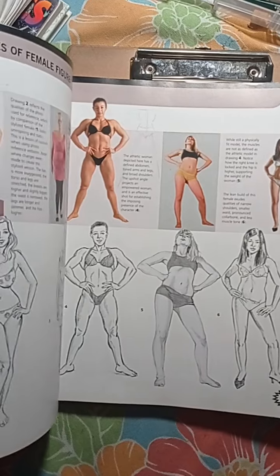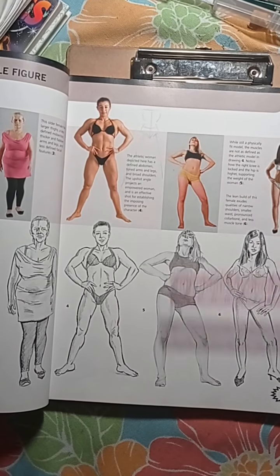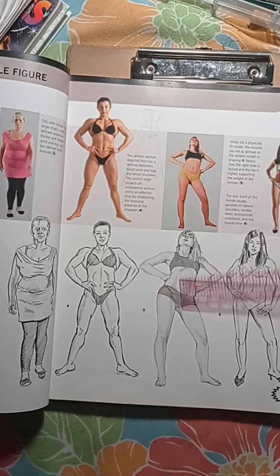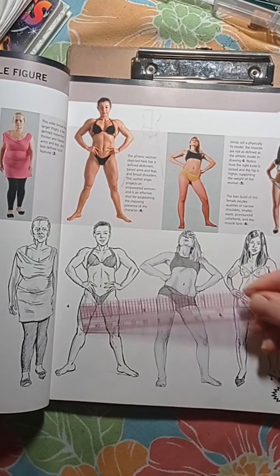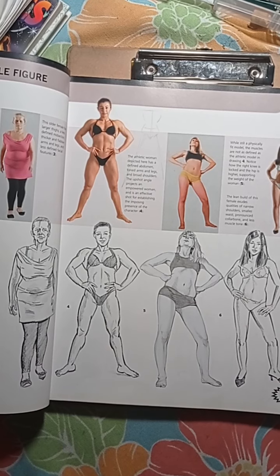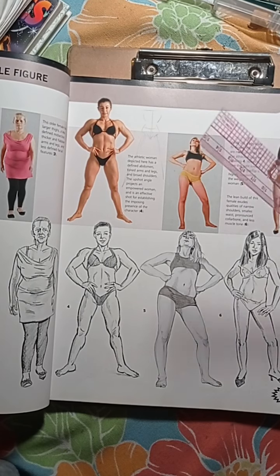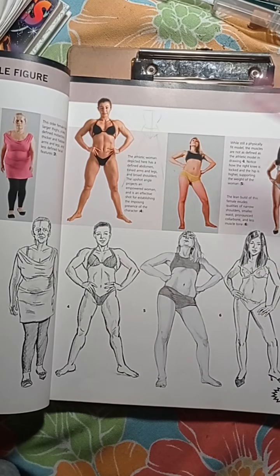This is an excellent pose. And very sexy too. This one too. This is more like a muscle lady. But I like this one better. It looks more feminine, see? And of course, you definitely need to draw, you know, some superhero women are feminine looking. Some superhero women are very heroic and muscled like this, you know? So, you know, it depends on the character that you're actually drawing.